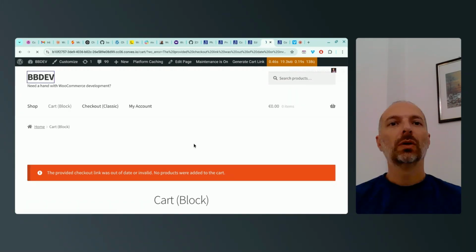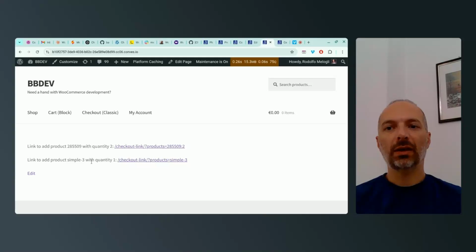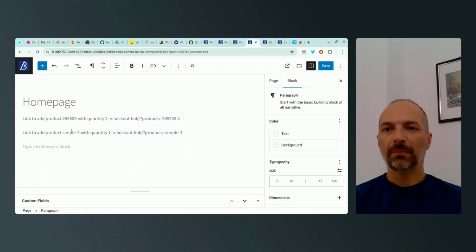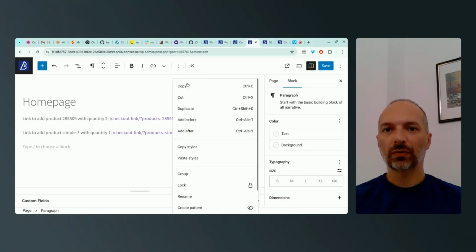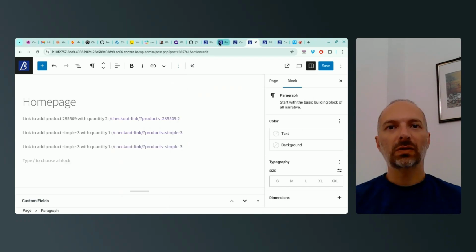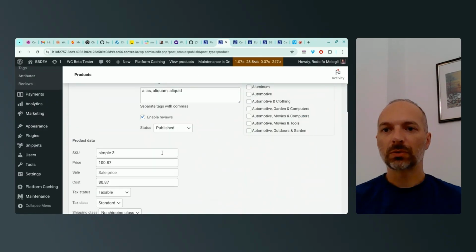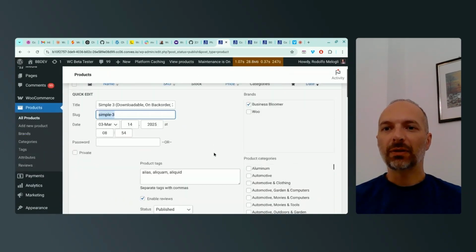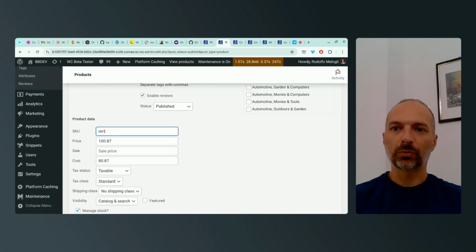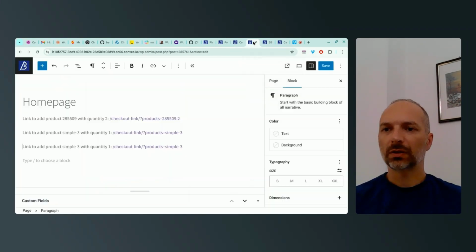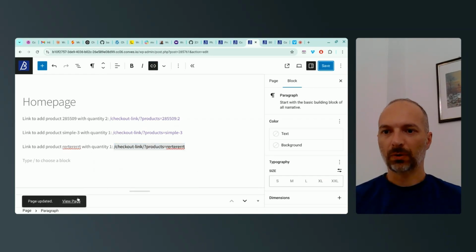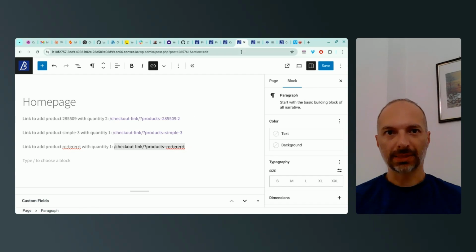So this is important. We can actually use the log. Let's try this time with the SKU. So I'm just going to duplicate the simple 3. So this is definitely not going to work, even if I rename it to something random. And if I change this and break the link, and change to this SKU and turn it into a link and save, let's try to see if it works with the SKU, but I guess it won't.